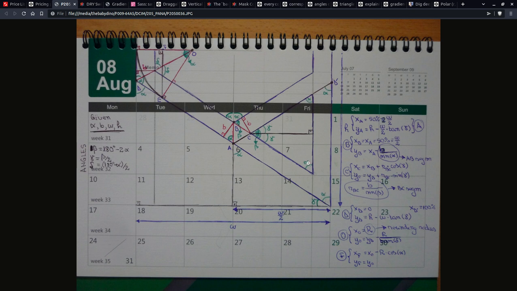This is alpha, okay, because this is parallel to this one, and this is parallel to this one, so they're basically two angles with parallel edges, so that's alpha as well. So it means that this angle is 90 degrees minus alpha, but gamma is 90 degrees minus alpha. So this angle is gamma as well, which results that this angle is alpha, okay? And we know this edge because it's half the base width. This vertical line splits everything into half, so this is going to be half the base width, and we know this angle, right?